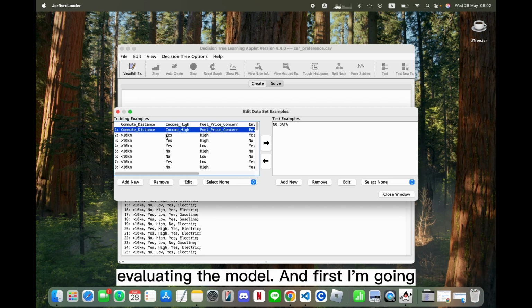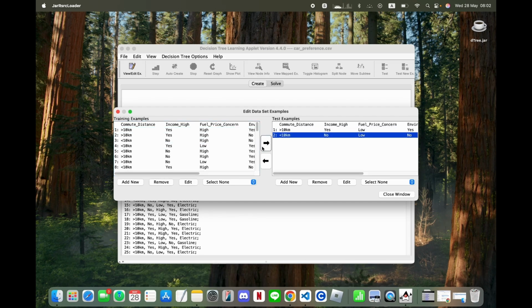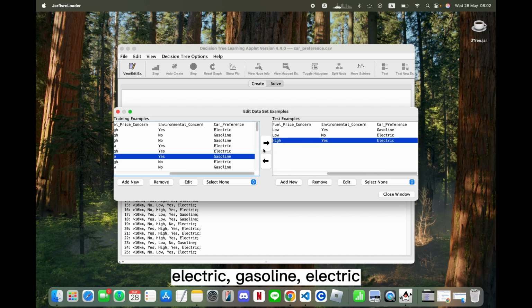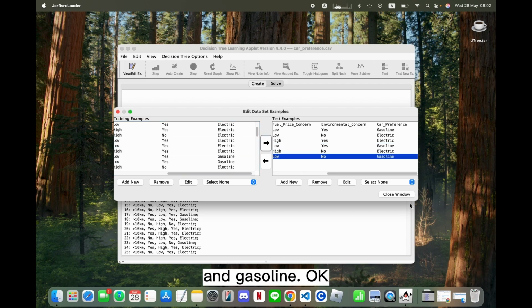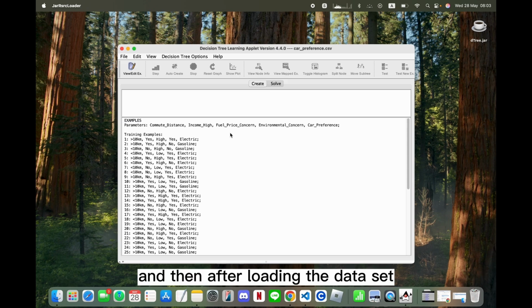And first, I'm going to remove this row because they are all headers. Electric, gasoline, electric, and gasoline. Okay, close.